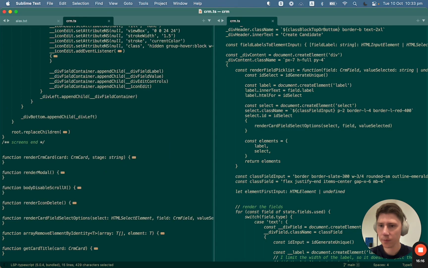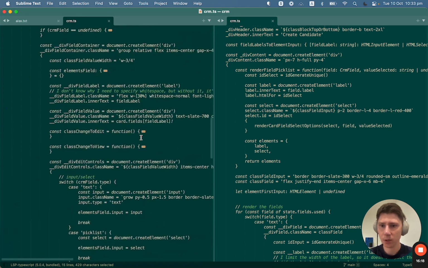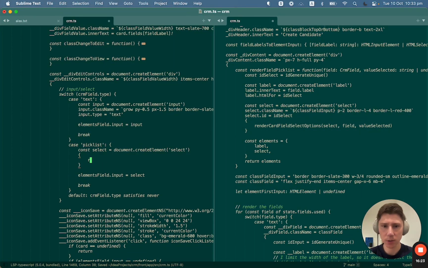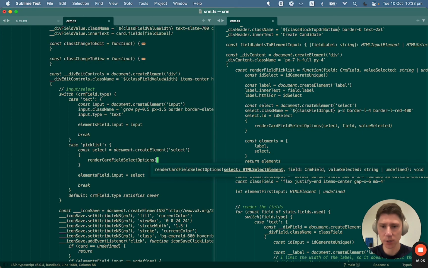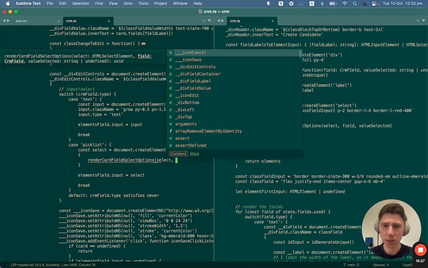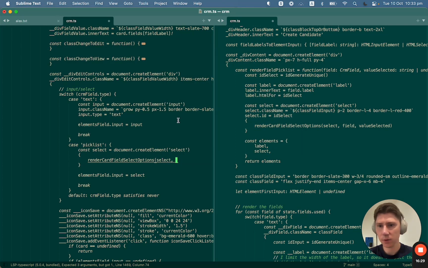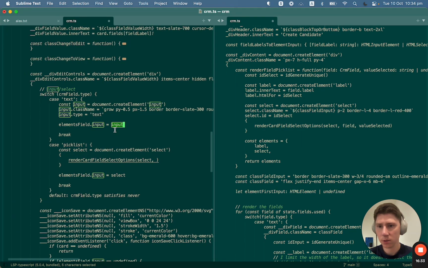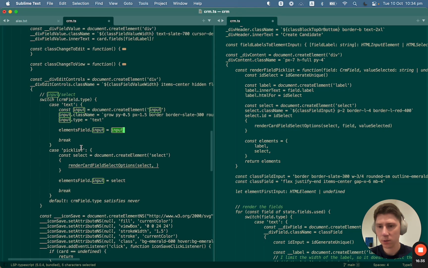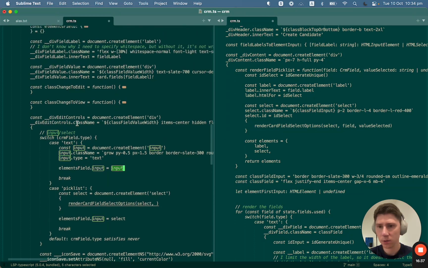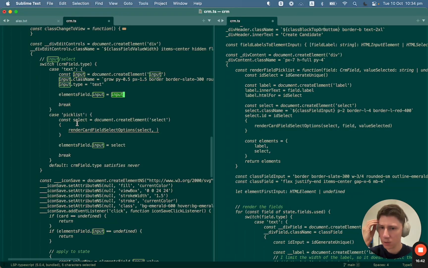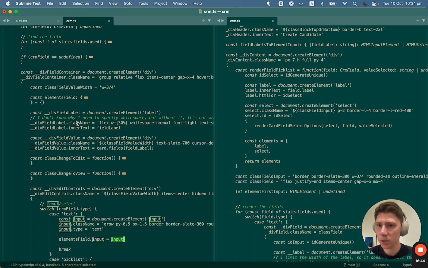Okay, and we are done here, and we can say the same here, render card field select options, select, the field will be the field, where is the field?